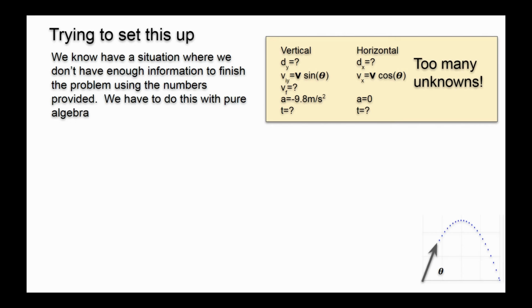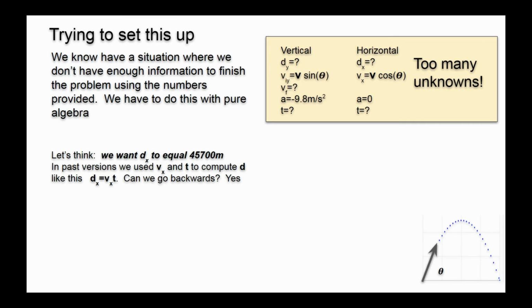When we try to set it up, you'll find you don't have enough information. There's simply too many gaps in the information I gave you to figure it out. You weren't told the angle. So we can't compute Vy and Vx yet. We're kind of stuck until someone tells us the angle. But we want to solve it because we don't know what the angle is. So we start playing around and cross our fingers to see what happens.